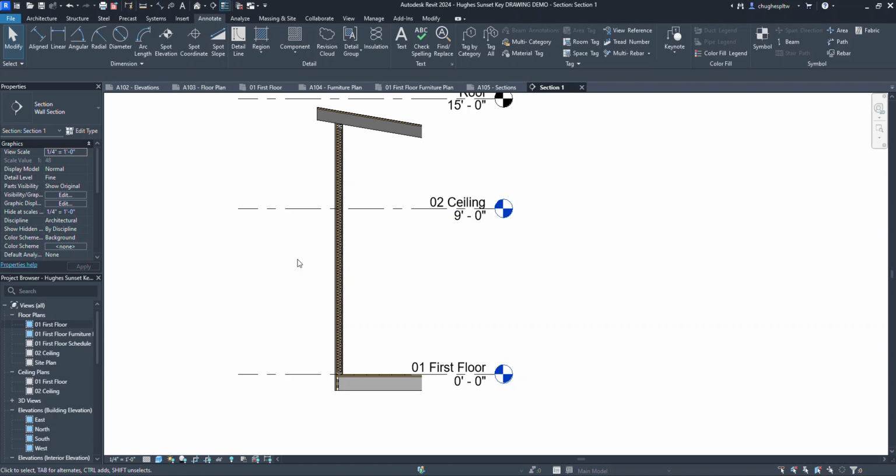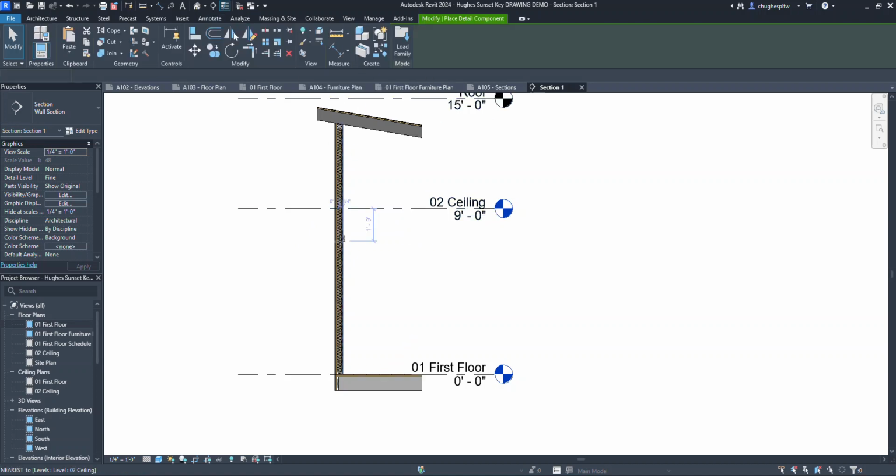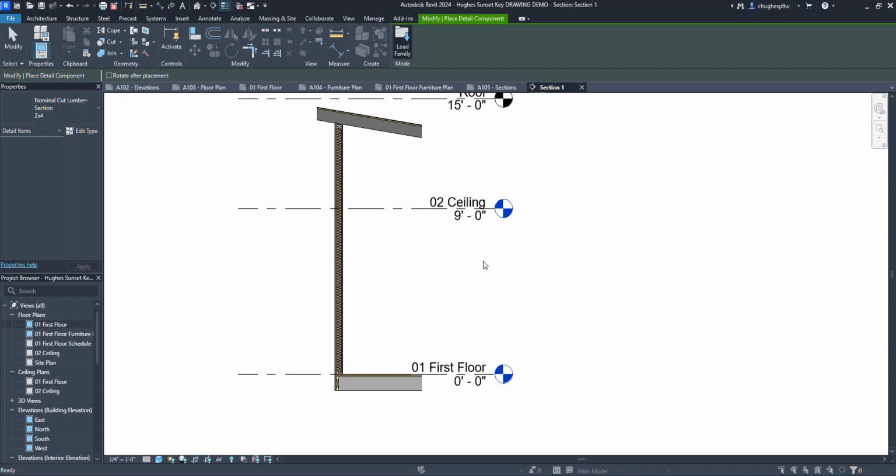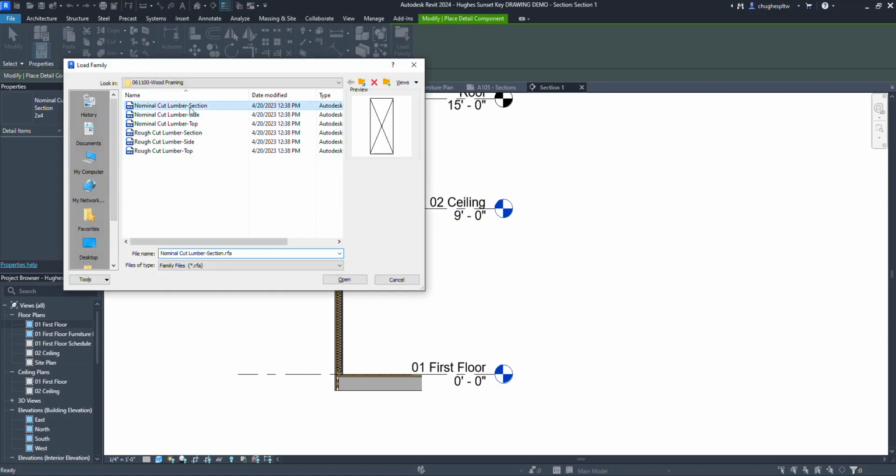All right. So the other thing too is you're going to see we're going to have something here at the ceiling. So I'm going to go ahead and click and grab component, detail component. I'm going to load the family. What we're looking for, and you're going to notice wood framing is going to show up, is we're going to go with nominal cut lumber top, and you're going to see it's kind of showing the main face here, which would be the largest side.